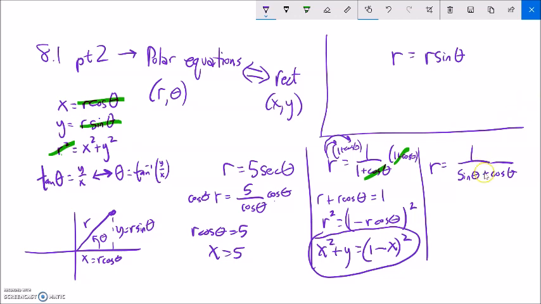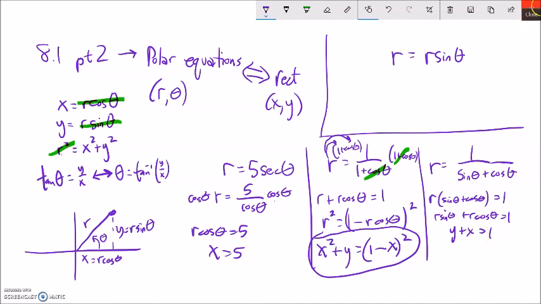All right, let's do this next one. Just like the last problem, let's multiply both sides by that denominator. And if I do, it cancels out on the right. Divides out. So on the left, I'm going to have r times sine theta plus cosine theta. I can distribute that r into there: r sine theta plus r cosine theta. And it just falls out, right? r sine theta is a y. r cosine theta is an x. y plus x equals 1. So if I were to graph this in polar coordinates, it's going to give me this straight line.